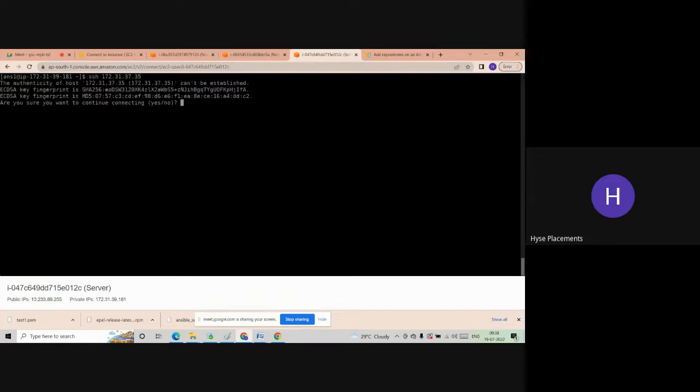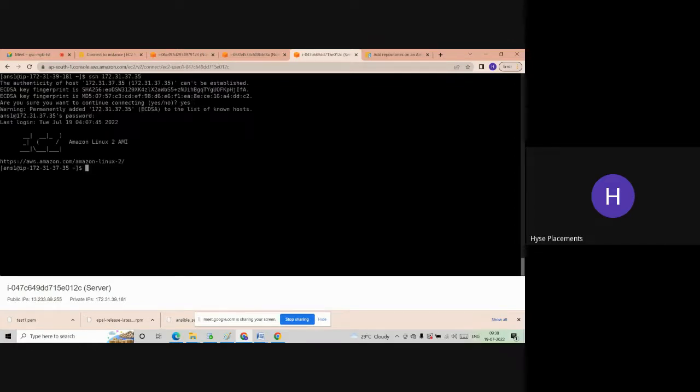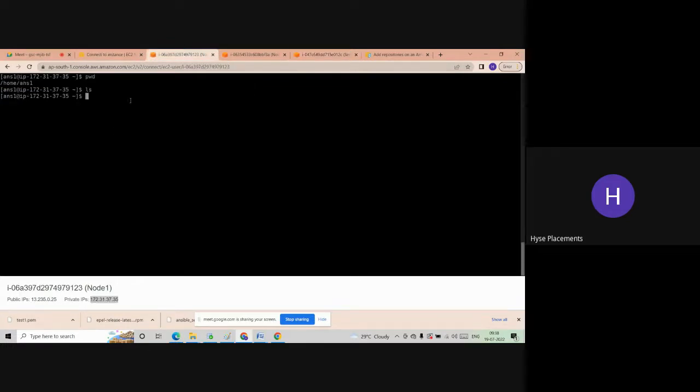SSH, this one. ans1. ls. Do we have any files? No files. Let me create the files from node 1. I have created one file and one folder. Now this one has one file and one folder.